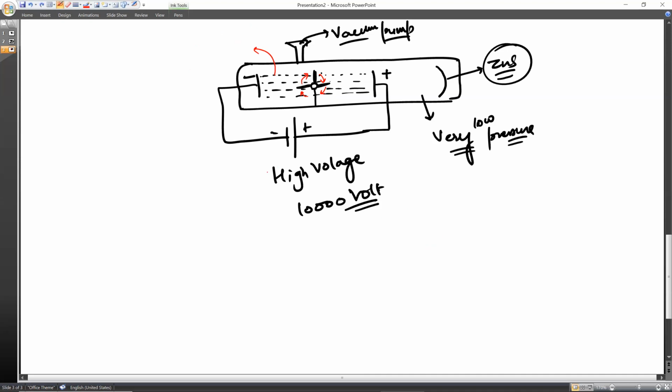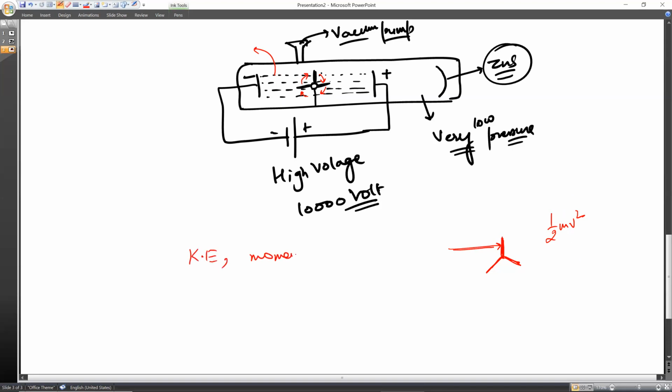For example, if something is stationary and it starts rotating, that is only possible if some mass particle hits it and transfers its momentum to it. If a moving particle hits it, some of the kinetic energy is transferred and it will start moving. Kinetic energy is half mv square, so there must be mass and velocity. If either is zero, there is no kinetic energy. Moving energy means kinetic energy, so these charged particles have kinetic energy.